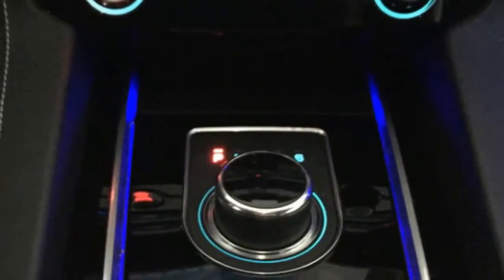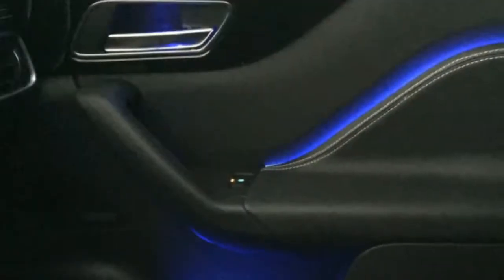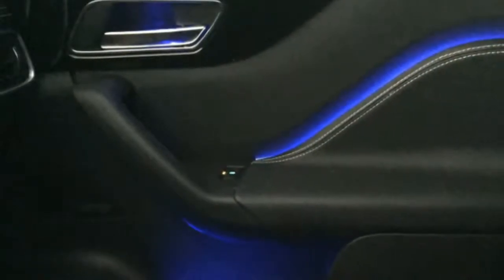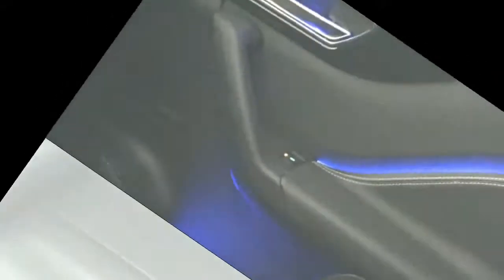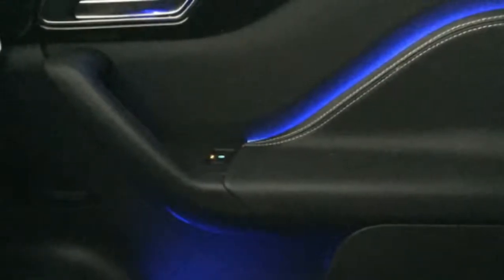I additionally like it from a color coordination viewpoint. Our Jaguar's intense blue tone called Cesium can be brought inside with similarly brilliant brightening — it's exceptionally fulfilling. However, that satisfaction of having everything just so is immediately undermined, as the interior stack and switches are only a single color that can't be changed.